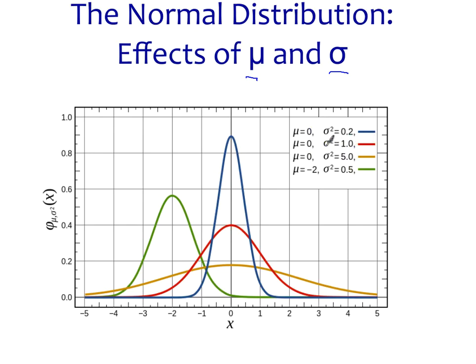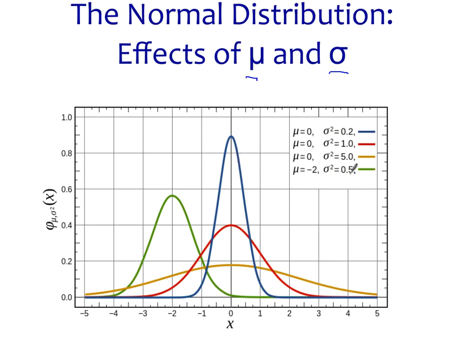So in the red curve, the variance and the standard deviation is 1, and you can see it's flatter and a little bit more spread out than the blue curve. The variance in the orange curve, or yellow curve, is 5, and it's even more flat and even more spread out. This should make sense, right? Variance and standard deviations are measures of spread, so the higher those values, the more spread out the data. The lower those values, the more bunched together around the mean is the variable.